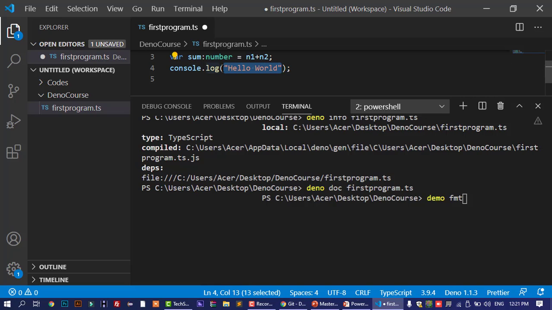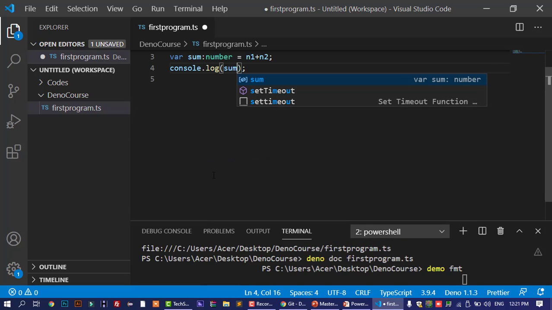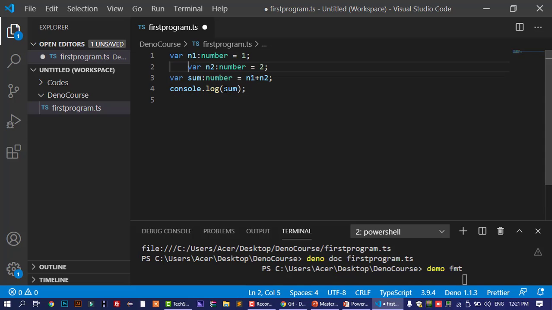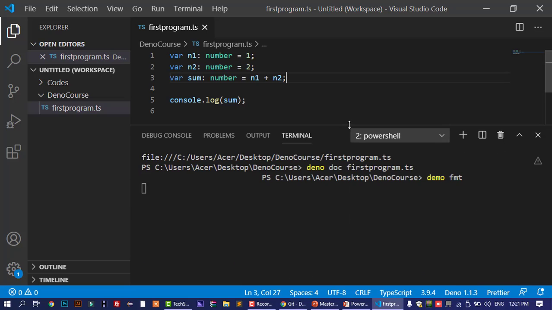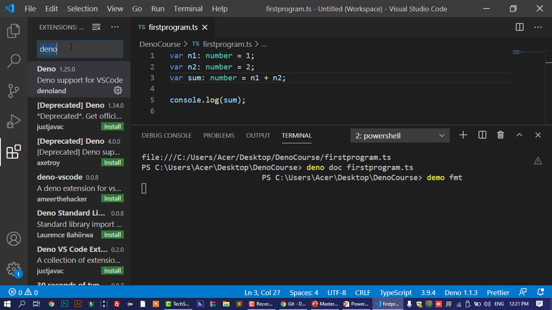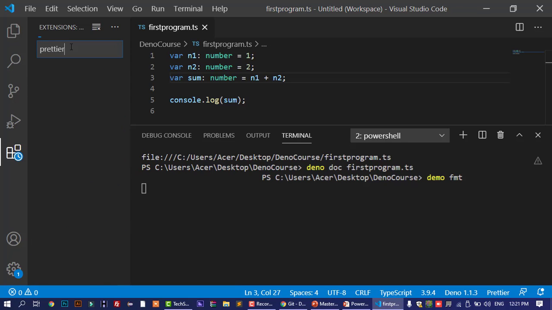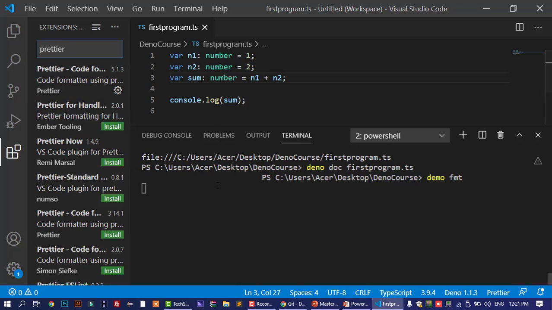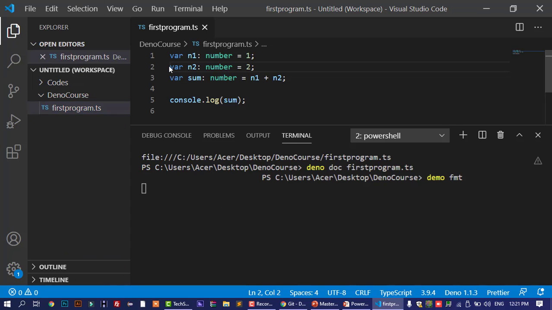As you can see, our code is formatted, but let's mess it up like this, and like this. Okay, and I'll hit Ctrl S. I have a built-in extension for formatting the code. You can download it here, Prettier. If you don't have that, Deno has a built-in formatter. Without that you can format as well. I'm not saving, but I hope it should work. Alright, let's make it like this.